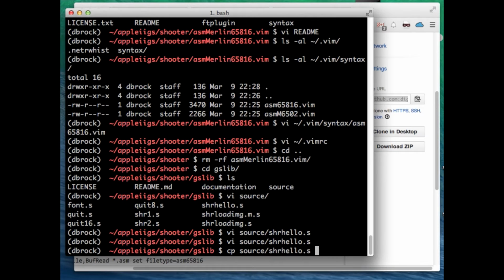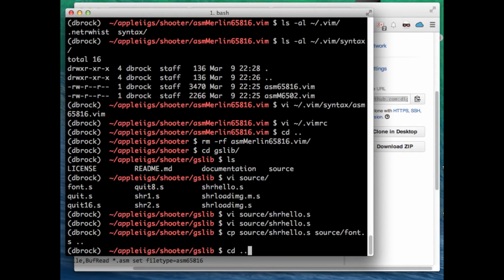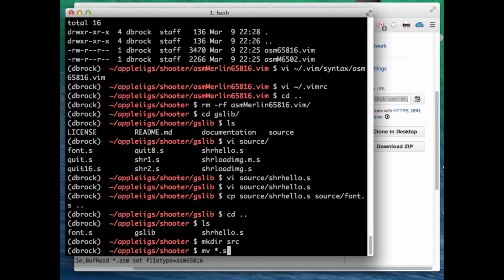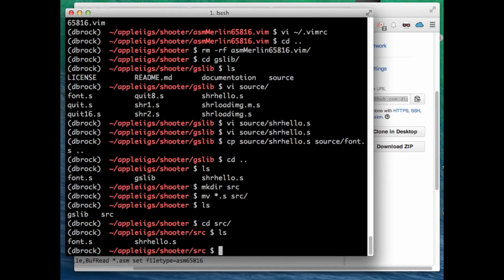But before I fix that, I'm going to jump around a little bit, and we're going to find this font library. I want to make sure I get the right files. I'm going to copy from my gslib checkout that I did earlier a little skeleton program that just prints out a message and the required font file, which is really just a font that I made by typing out a bunch of defined byte statements. Okay, now I'm going to rename it, and we're going to call this game.s.